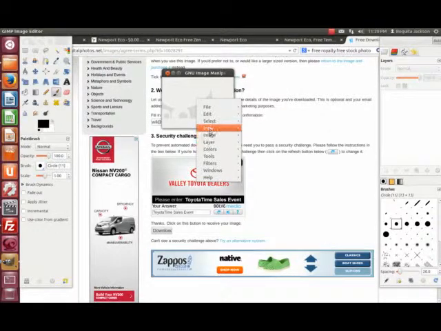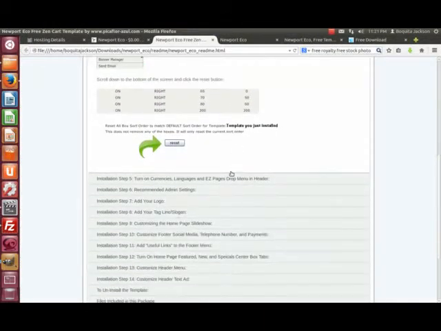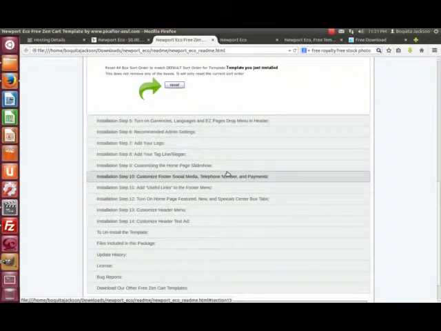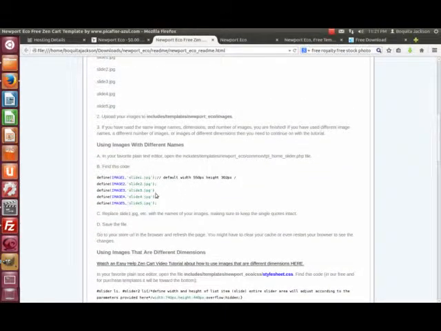So what I'm going to do is go back to my instructions and customize the home page slideshow. I'll make one, but there's really 5 of them. The width is 550.